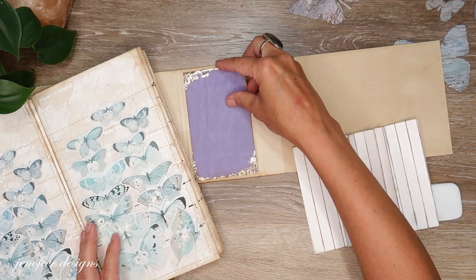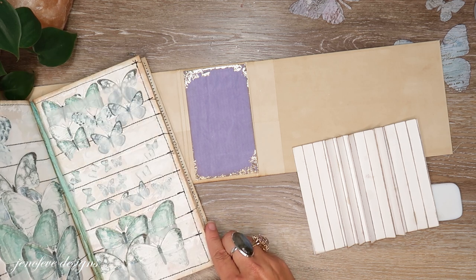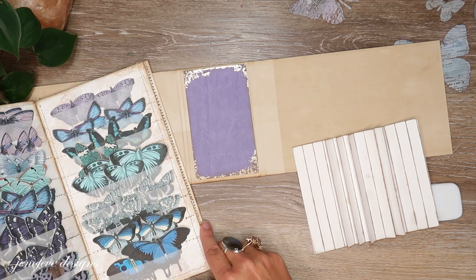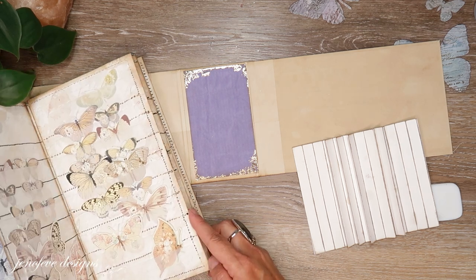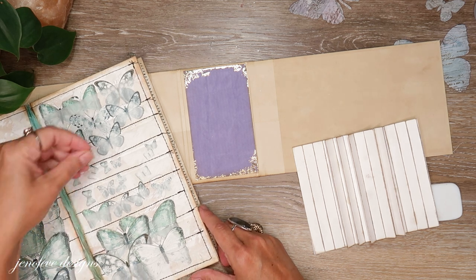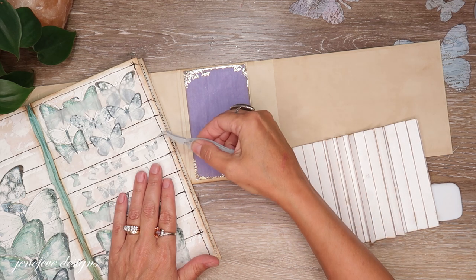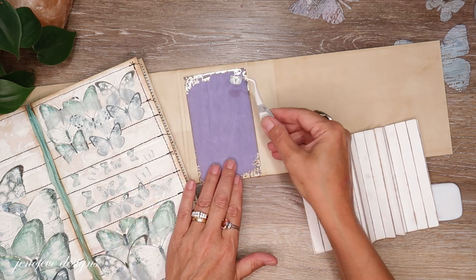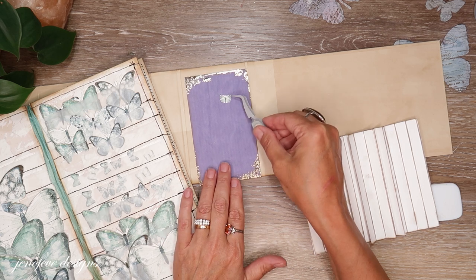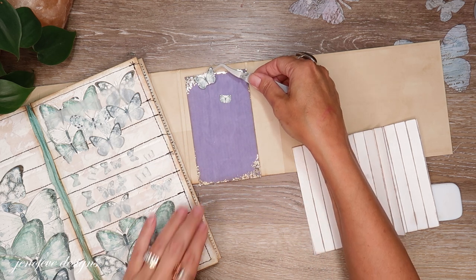But I thought it would be fun to maybe add a butterfly. Nothing that's like too in your face, but just something. I think it would be cute. I want to do like a small one. Just something peeking out. Oops, that one's coming out. That you can't really tell, you know, I don't know. I just think it might be kind of cute to have maybe a couple butterflies coming out the top. That one I'm going to have to fussy cut just a little bit more.